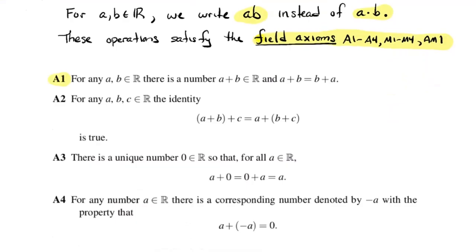A1 is that this addition operation is commutative: for any two real numbers, the sum A plus B is a real number, and A plus B is equal to B plus A. It's not something we're going to derive, but we'll just assume it. The second axiom, A2, is the so-called associativity axiom. If you take 3 real numbers and add them together, grouping in the 2 possible ways, you always get the same thing. So these are their names: this is called the commutativity axiom, the operation of addition is commutative. This one's called the associative axiom, associativity.